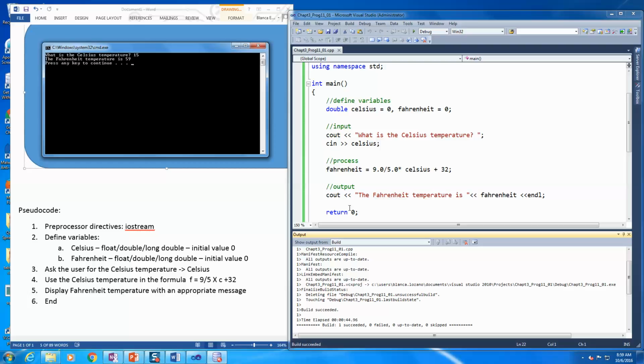So I don't have to do the parentheses, right? Again, I was just showing you with the parentheses what was the incorrect part, because we had two integers, so the result was always going to be an integer. 9/5 was going to be 1 all the time. Questions on this? Okay.